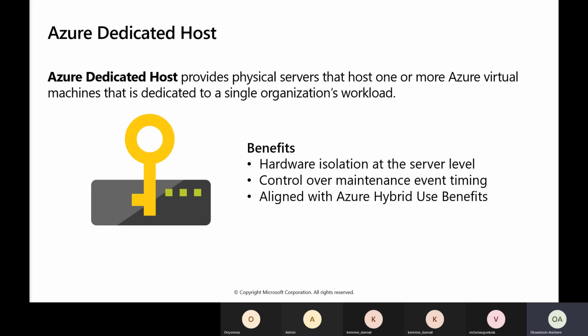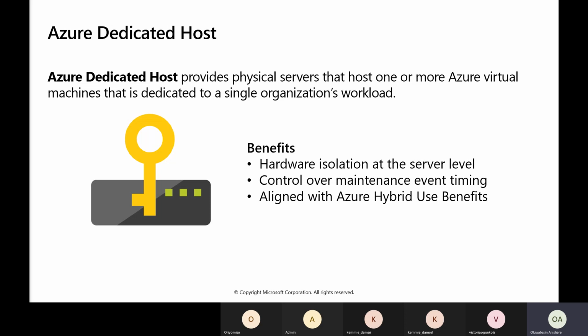Now, this underlying hardware that I mentioned is shared, which means your VM workload is isolated from the workloads that other Azure customers run. So some organizations, maybe based on regulatory compliance, may require that only they should be using a physical machine that hosts the VM.